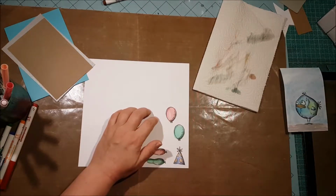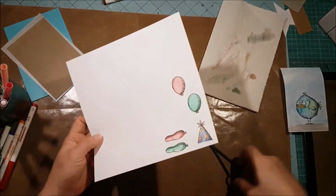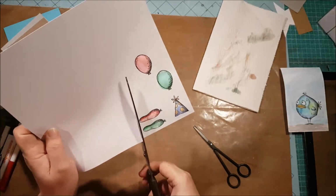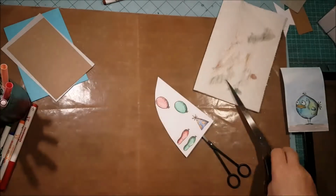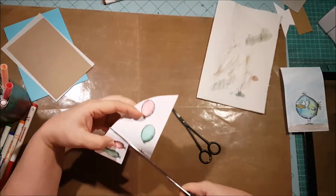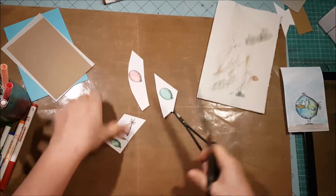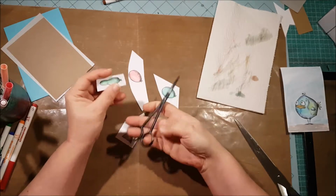And now I'm just gonna cut these ones out. And since they're so small, I'm just gonna cut them down to smaller parts. Use my Teflon fussy cutting scissors.